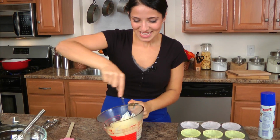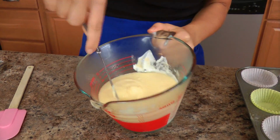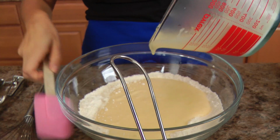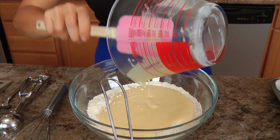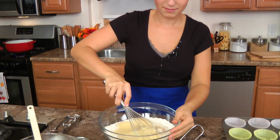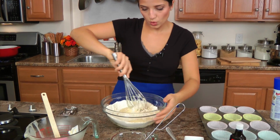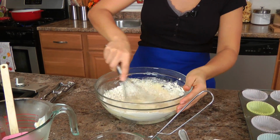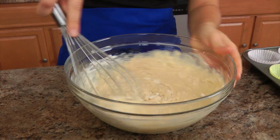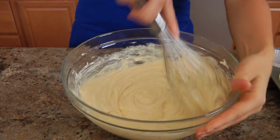Anyways, all I'm doing is just mixing this together. Yes, looks delightful and so easy. It's like 1, 2, 3, and you've got some batter. So I'm just gonna whisk everything together until it's incorporated. You don't want to overmix it, but you certainly don't want to undermix it either. You don't want raw bits of flour all over the place. So just like that.